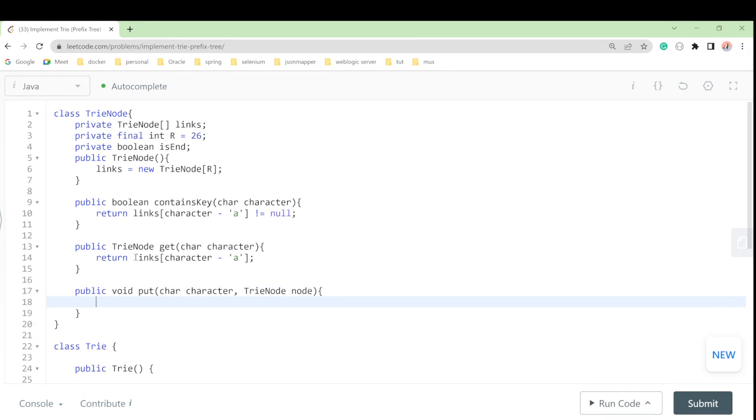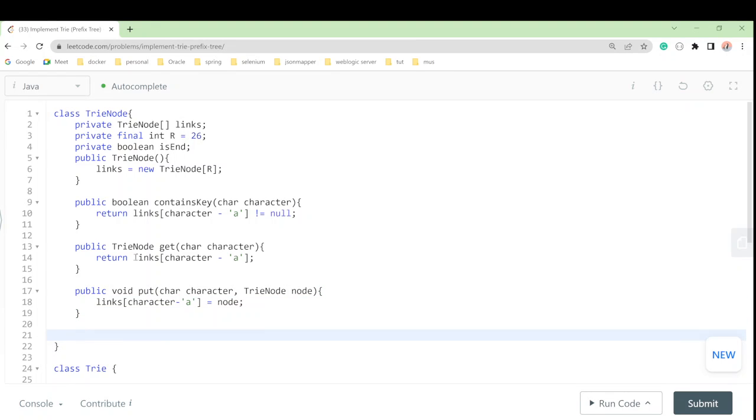When we implement it, we will put into links, and for these links we have the character, and we are doing minus 'a', and we are storing some value, the node.